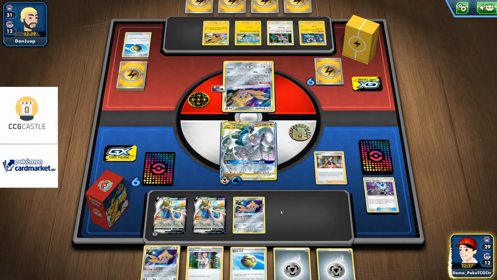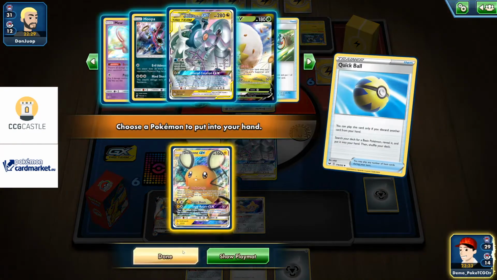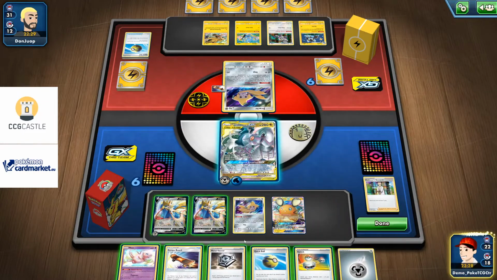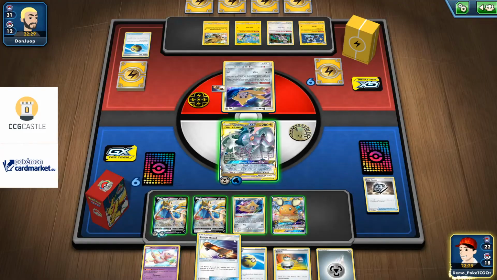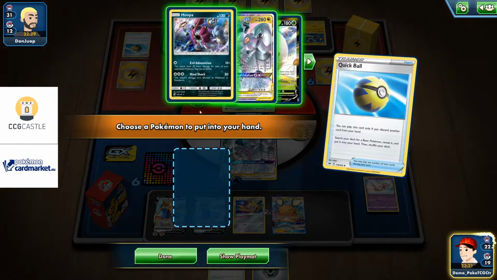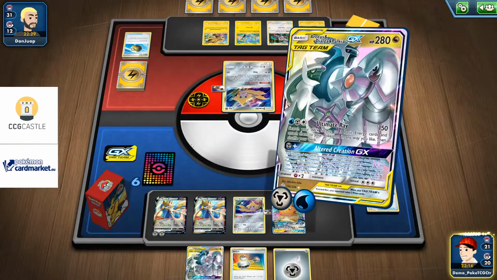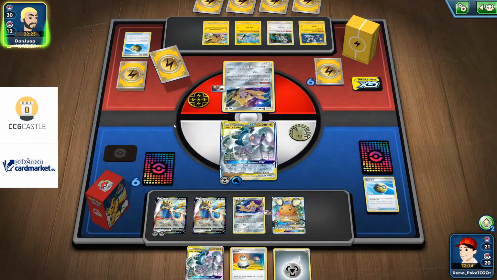I need some energy acceleration if it's possible to get in play. But looks like for now that is just not gonna be the case. But I really wanna power up, if it's possible, my Zacian on the bench. Potentially even find a switch. We are not gonna need Mew, that's for sure. And I attached energy, so I'm good to go with my alternate creation GX. There we go.